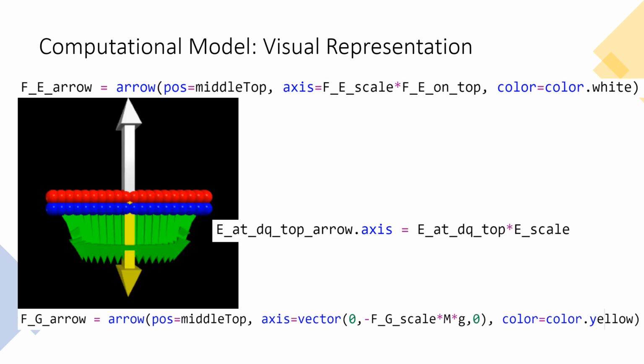Using the previous calculations from the computational model, I was also able to create a visual representation of what was happening with the two tapes. So as you see below, the white arrow shows the total electric force, which is pointing upward from the repulsion from the bottom tape. And then the green arrows show the electric field at the top tape from the bottom tape. And that electric field is pointing down, and then the negative charge of the top tape reverses the direction of that arrow, yielding the upward white arrow in total. Then the yellow arrow is just that gravitational force downward, and as you see, the white arrow and the yellow arrow appear to have relatively equal magnitudes.